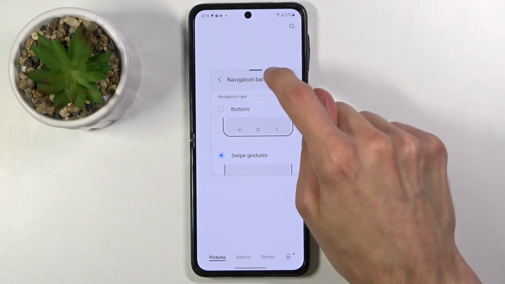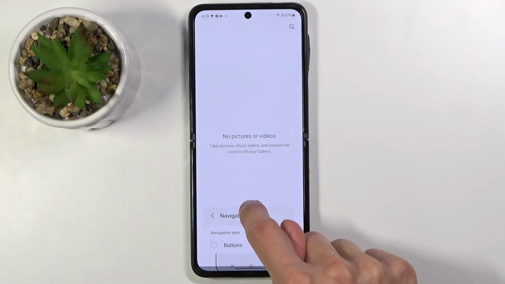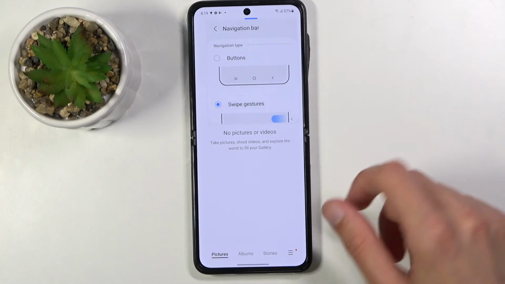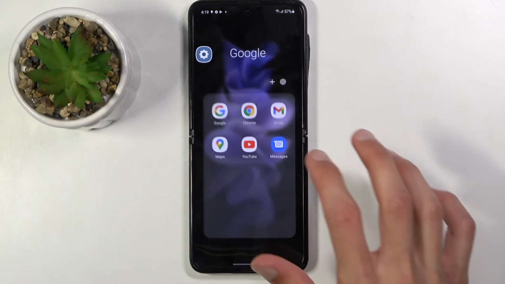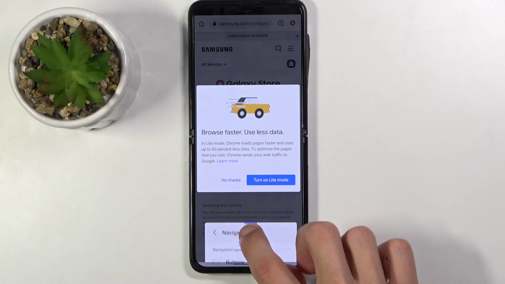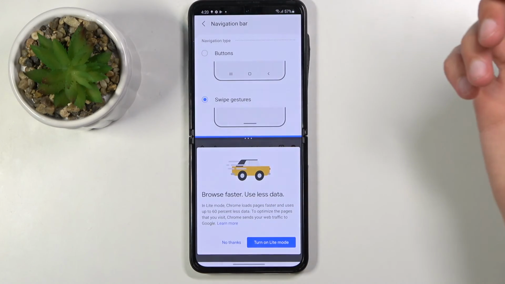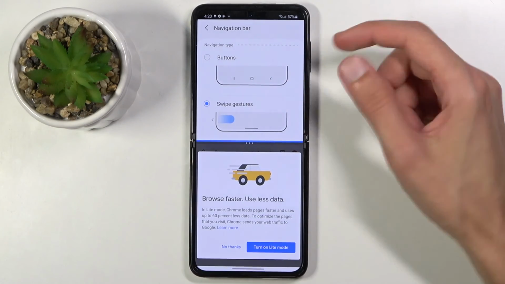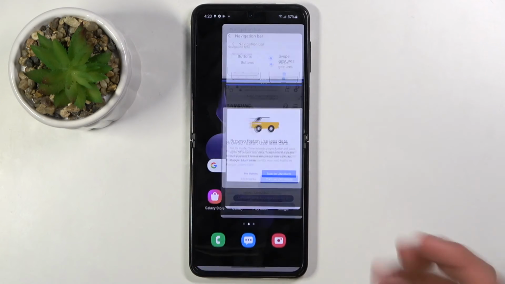How do you... There is a way to split screen, I just don't recall how to do it. Okay, so for some reason, maybe this app doesn't actually support split screen, maybe that's the reason. So let's see if I can find something else. I guess that doesn't work the same way as it does on the Fold, so we do have to simply press on the button to put it into split screen, which you just seen.